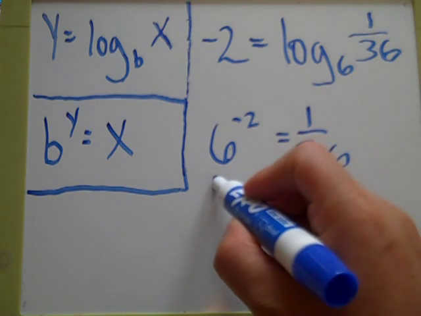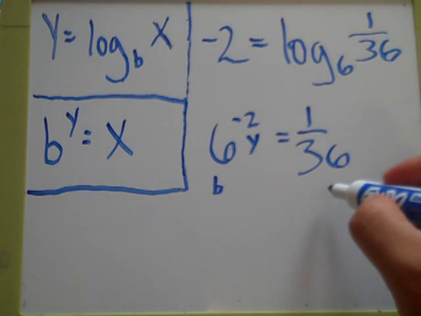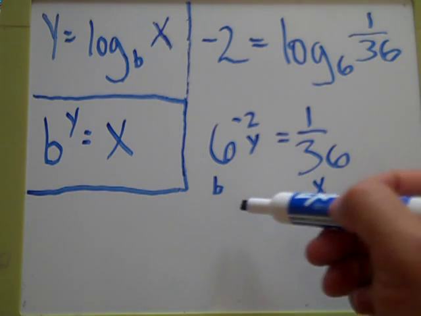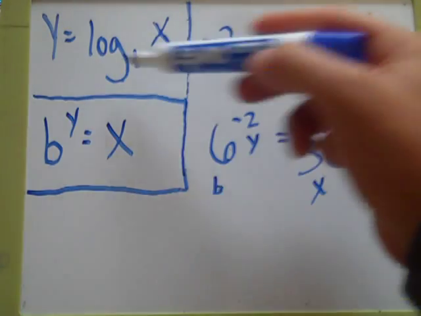See, because right here, this 6 is a b, that 2 is a y, and this right here, whole thing right here is x. Okay, so if you know that, then you can just plug the numbers in up here, and use this expression.